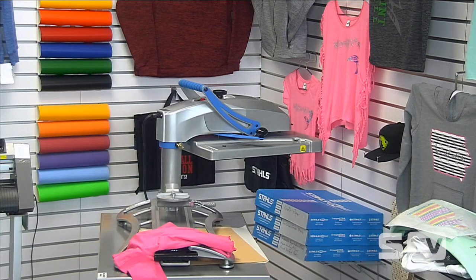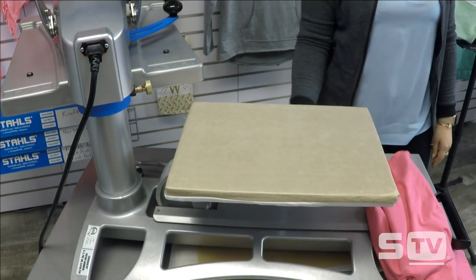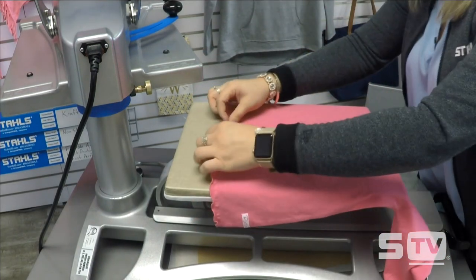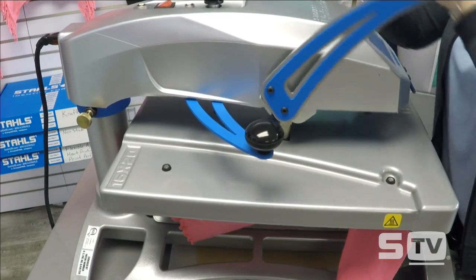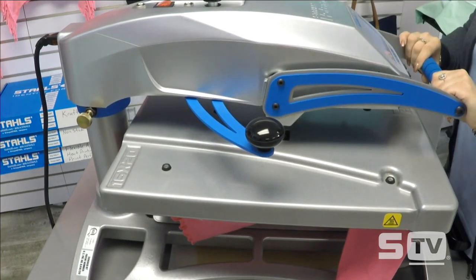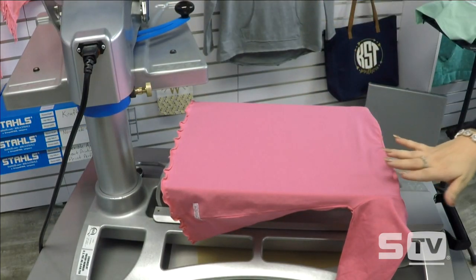I'm unloading my 16x20 and going to grab my 11x15 so I can thread my design on. This locks in place with a little pin on the bottom and there's a quick latch lever that locks the platen in place while I'm working. Before I apply my transfer to my garment, I want to make sure I'm doing a quick preheat and testing my pressure. Since I loaded in a new platen, I need to test pressure — if I can't close it down easily, pressure is too high. Glitter patterns is going to be at about a medium pressure, reading anywhere between a four and a six.